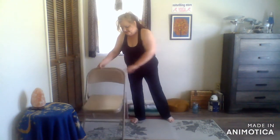So I'm just going to switch my chair over instead of turning the whole room around. Again, you shift the weight into the foot that's closest to the chair. You turn and get that opposite knee turned out. That heel is to the inside of your standing leg, which does have a tiny bit of a bend. You can start here with your hands in prayer.